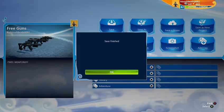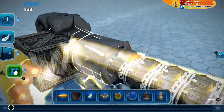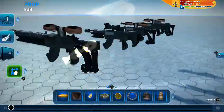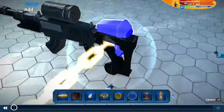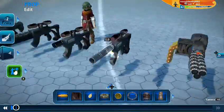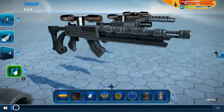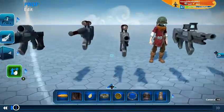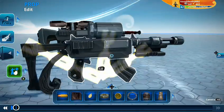Now you have a long array of weapons, and these do not feel confined to the way the weapons are. So if you don't like the minigun, feel free, LMG, I keep calling it minigun, feel free to customize it, especially all these guns, almost all of them, have a back stock, yet this one has this one. So if you want to, just grab it from another one and attach the back stock, customize them and make them unique, recolor them. You could, of course, use them the way they are, but try to make them a little more unique because these guns are all gray, and in actuality, all the guns that you see in war aren't all this color gray.